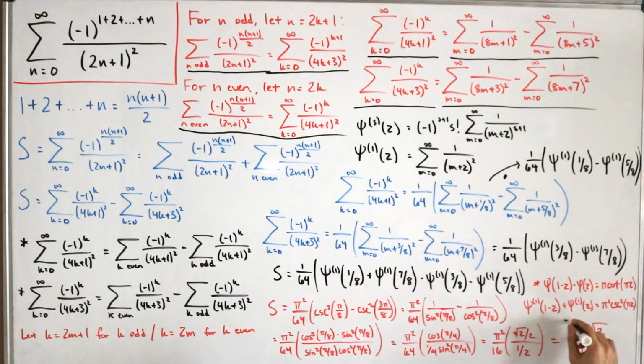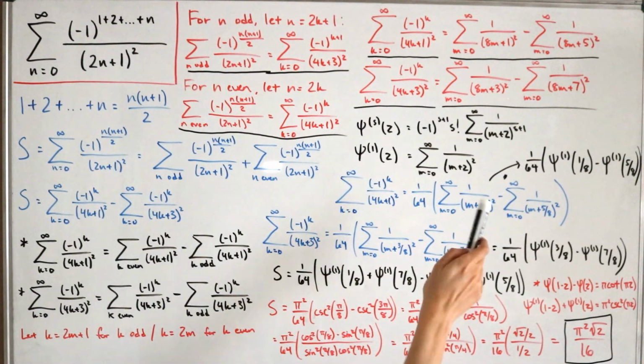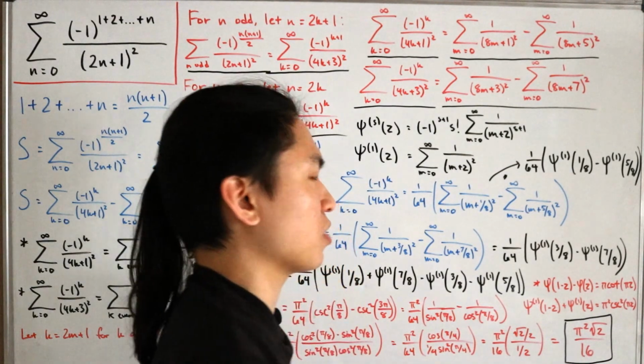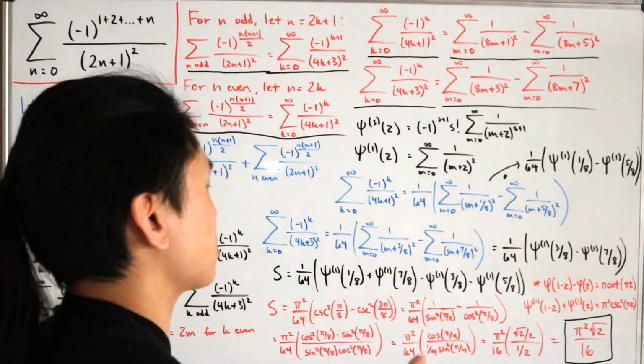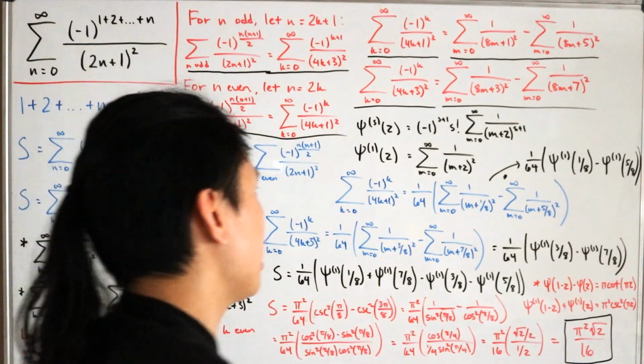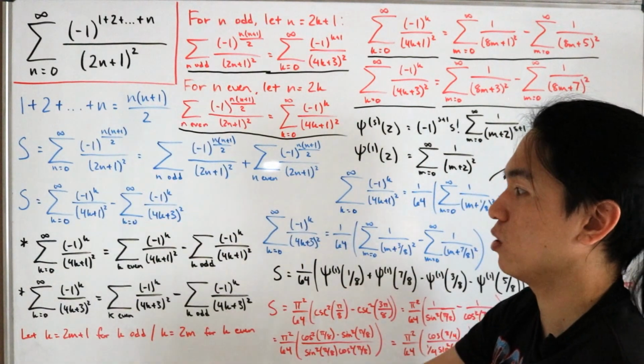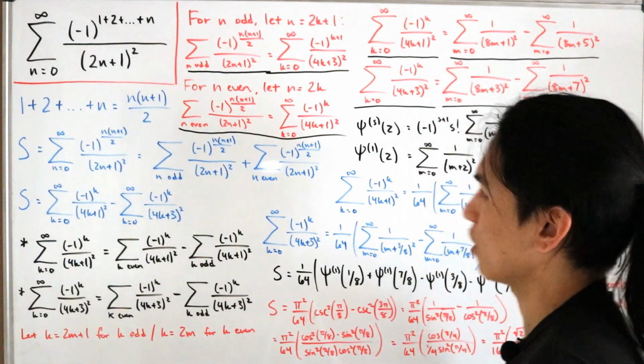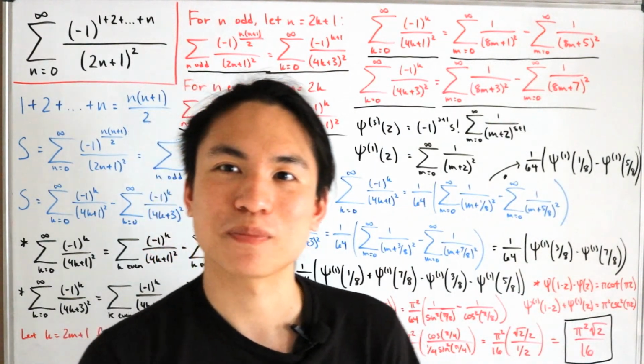If I went a little too fast, I apologize for that, but I'm sure the substitutions I made, where I skipped a couple of steps, are straightforward because these are just simple trig identities that I know you guys know too. But the other functions I use, like digamma, trigamma, the polygamma functions, are a little bit different, especially for any of the new viewers who are not well versed in this kind of function. So it's best to explain it a little further. Now with that, we have all these substitutions that we make, a lot of rearrangements with the re-indexing. So you can see why my board is very much filled up. So yeah, that's pretty cool if you ask me.